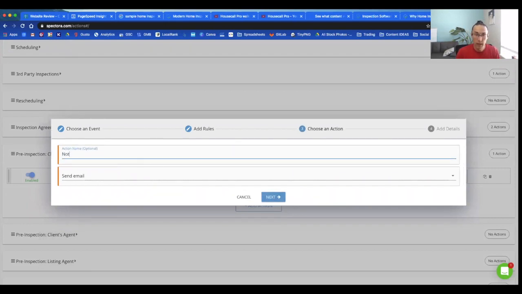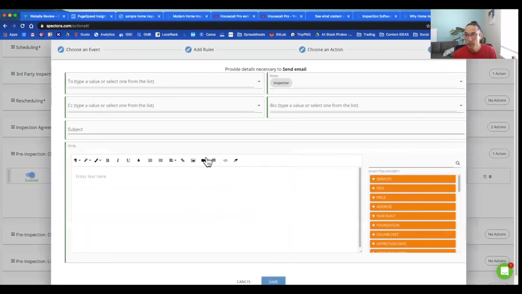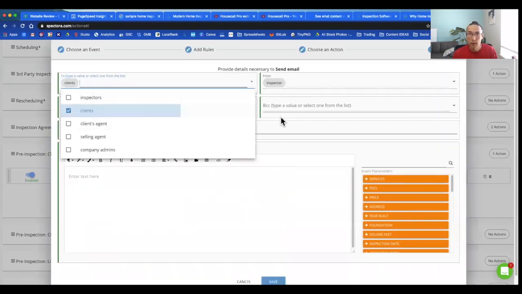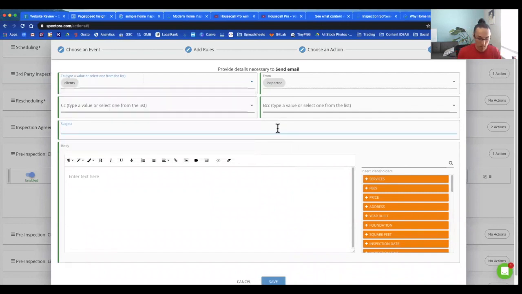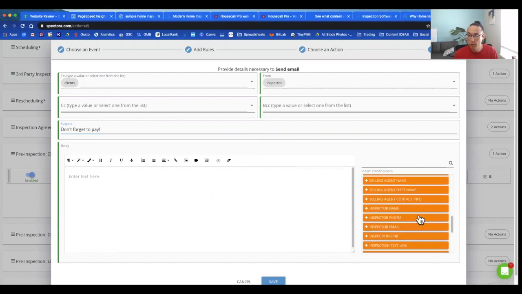Well, it's the not paid. And client, don't forget to pay. And then we're going to link them to the inspection details page where they can pay.